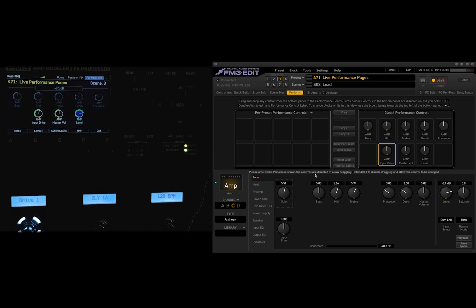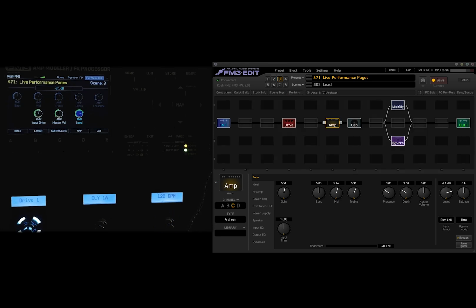Now, if you look in this performance tabs, you also have these preset performance controls. So the way I generally do things is that I leave the global performance controls for my main amp adjustments. So I can leave it on this screen if I need to add more bass, mid, treble on the fly.